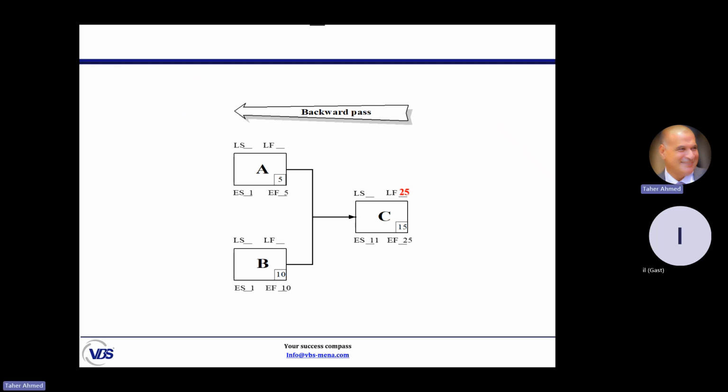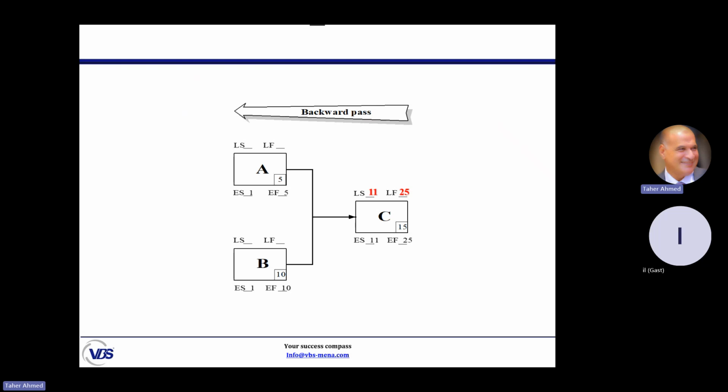Great. Now we have late finish, which is equal to early finish. It's time to calculate late start. Can you use the formula I presented earlier? Try to apply it and tell me the late start of activity C. It equals 25 minus duration 15 days plus 1 day. So it is 11. This is what we mean by backward pass: we start from the right and then return back to the left.